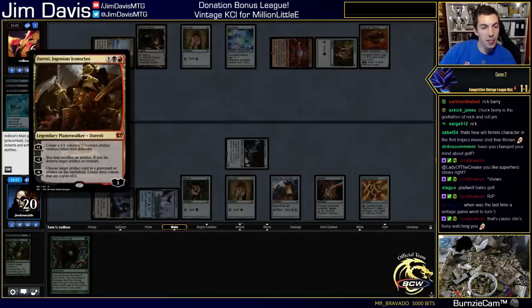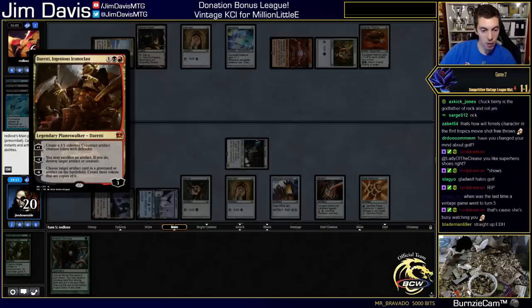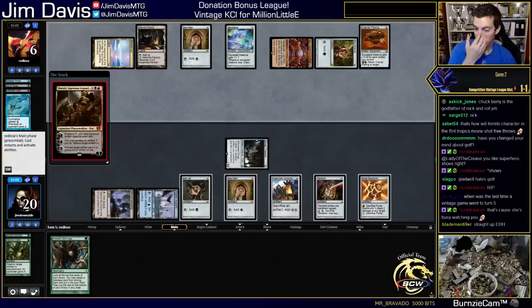All right, what the hell is this card? Daretti, Ingenious Iconoclast. Plus one, make a token with Defender. Minus one, sacrifice an artifact to destroy target artifact or creature. Choose an artifact card in a graveyard. So they're going to destroy my Ironworks, I guess.